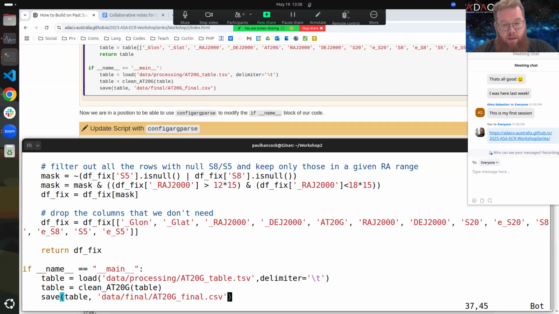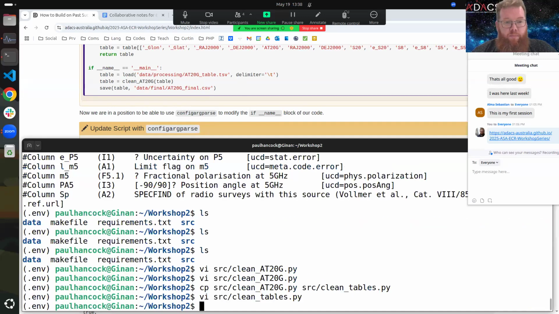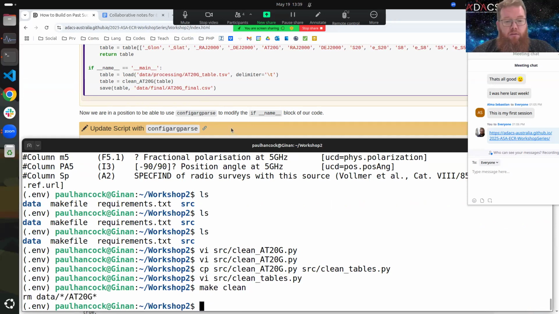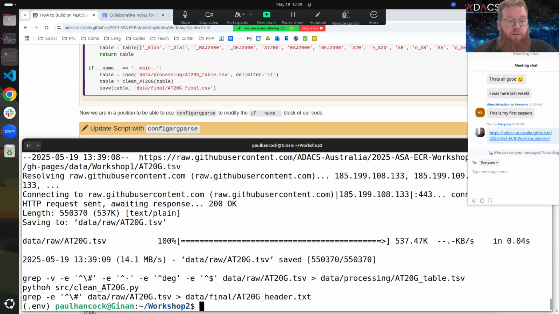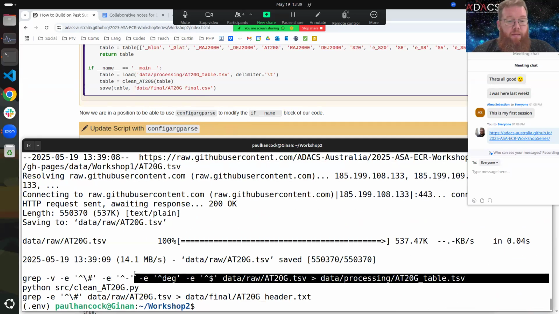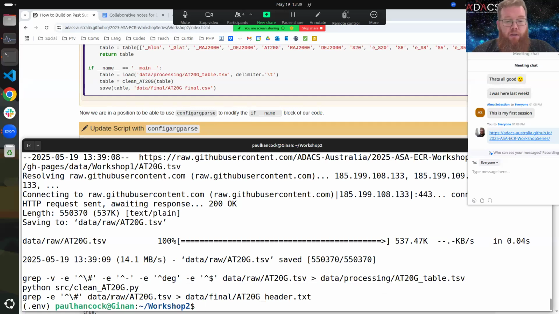All right, I'm happy with that, so I'm going to save it. I should probably test that this works. So let's do make clean to delete all the files that we downloaded, and then do make all and see if the Python script runs. So this Python script, oh no, it's calling the wrong Python script.